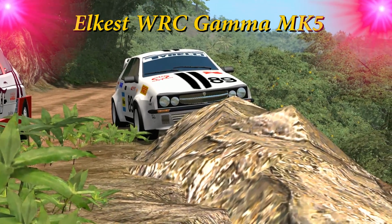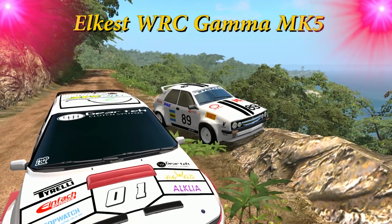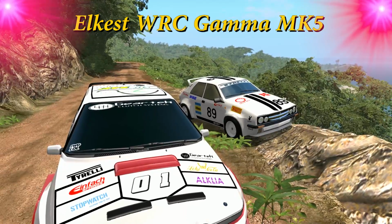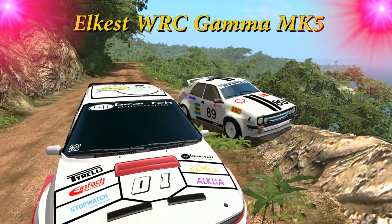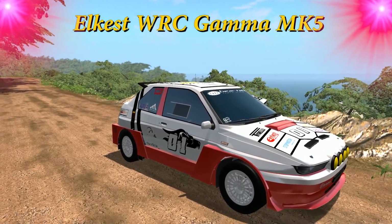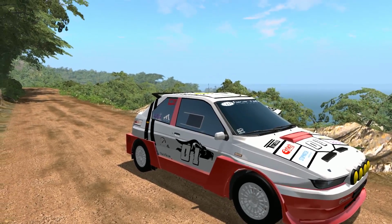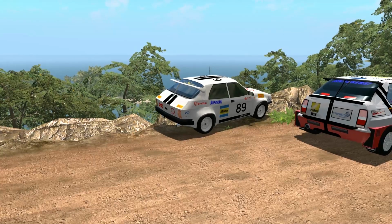I really had so much fun driving this awesome machine, and of course I'll be contacting the creator of it on my Discord to claim his awesome prize, which is of course the Proto 450. Congratulations, my friend. I really appreciate you participating and creating this awesome machine for us to drive. Thank you so much for participating, everyone.